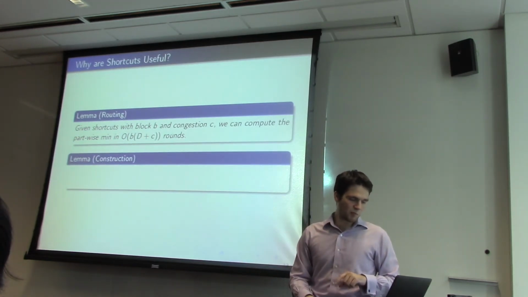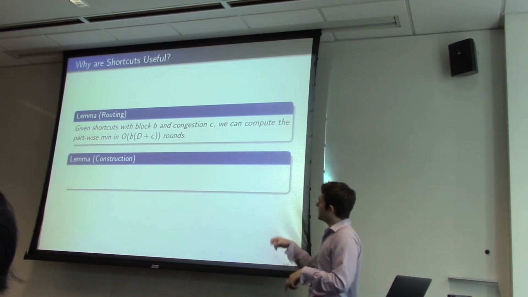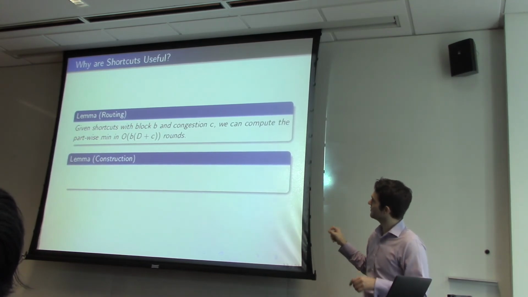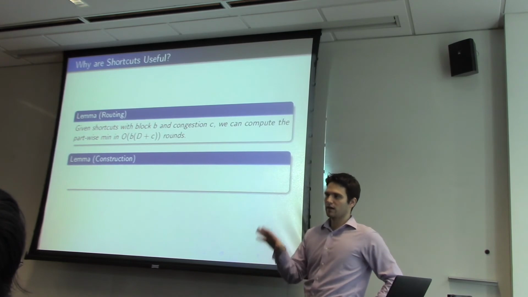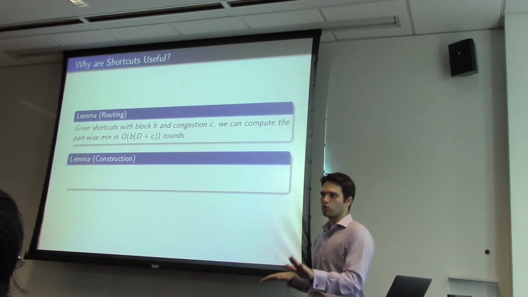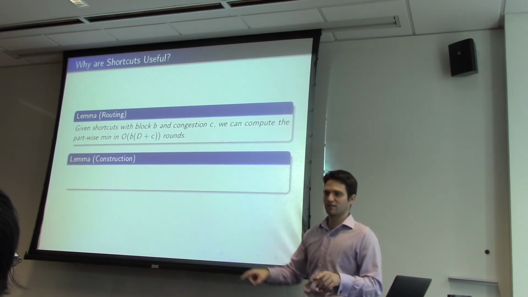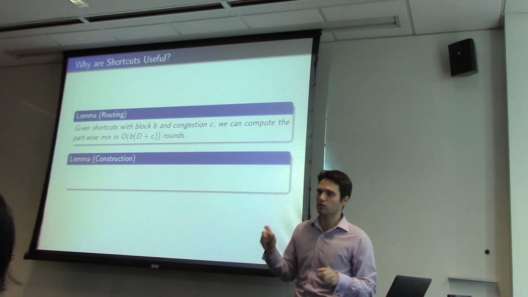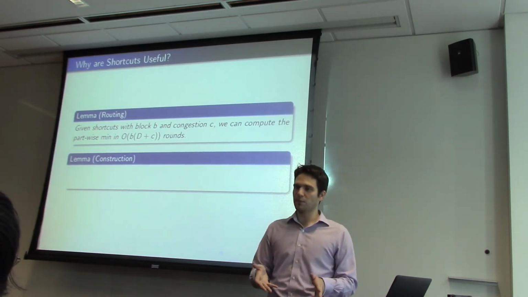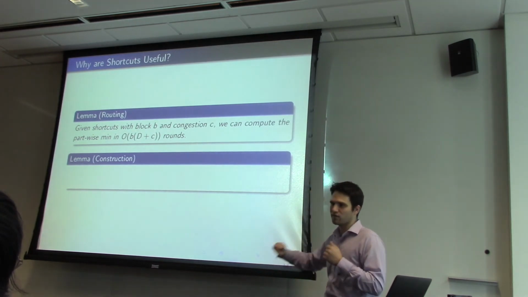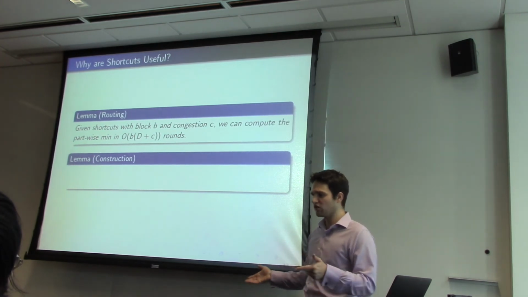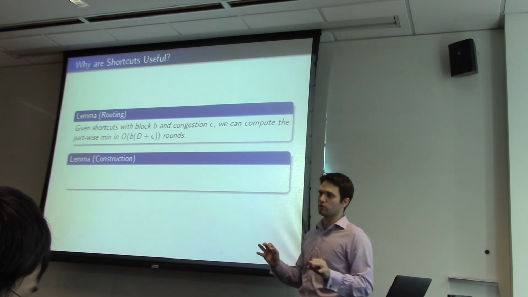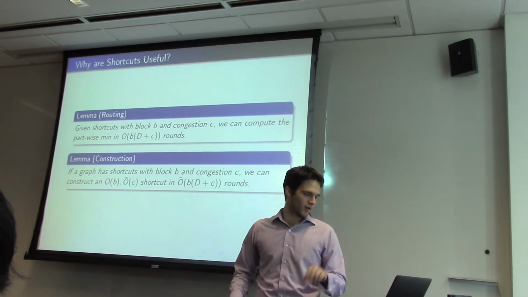And now, more importantly and much more surprisingly, we have the construction lemma, which is the gist of the entire shortcut theme. And this one is very interesting. It says this: if there exists any good quality shortcut, we can actually find it. It doesn't matter what the graph is. If there exists a good quality shortcut, we can find a good quality shortcut with a little bit of worsening in the parameters in a small amount of time. And even better, the algorithm does not even depend on what the underlying graph is. It can be planar, it can be genus-bounded, it can be treewidth-bounded. You really do not care. You can find the good shortcuts just by virtue of their existence.